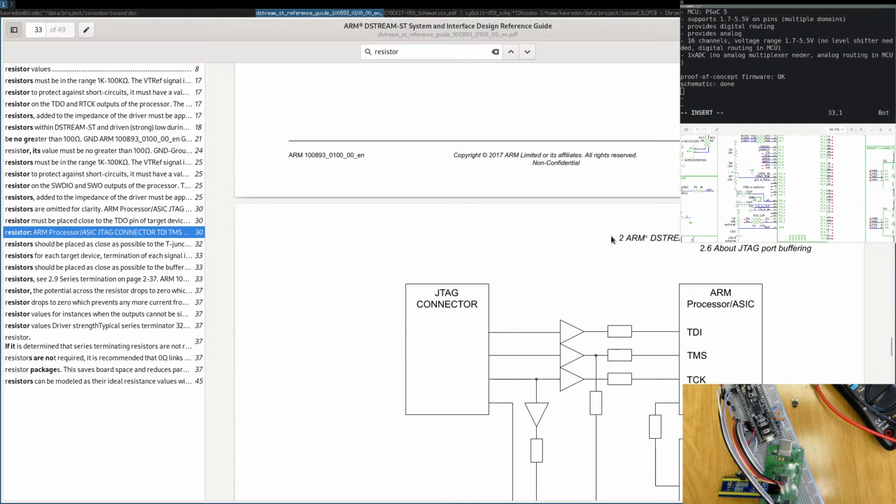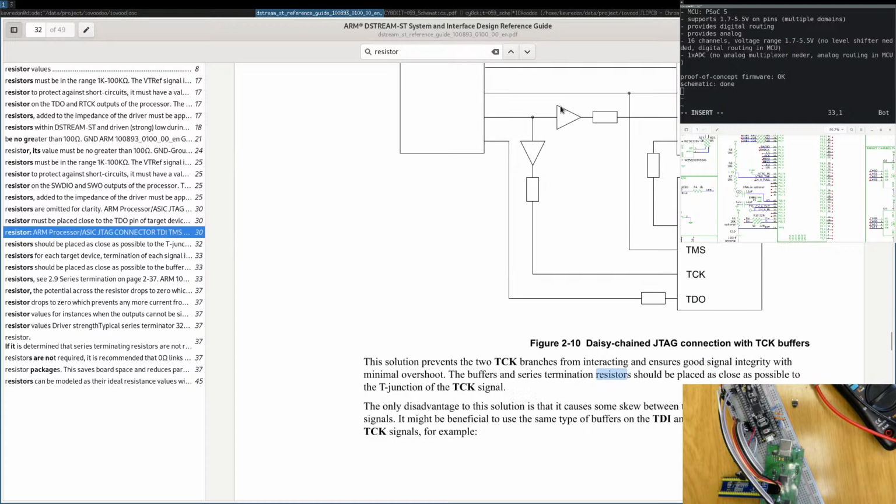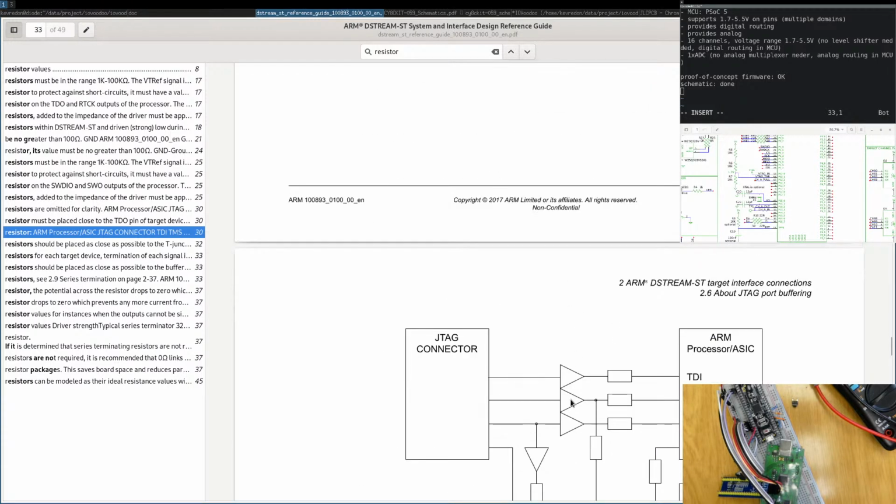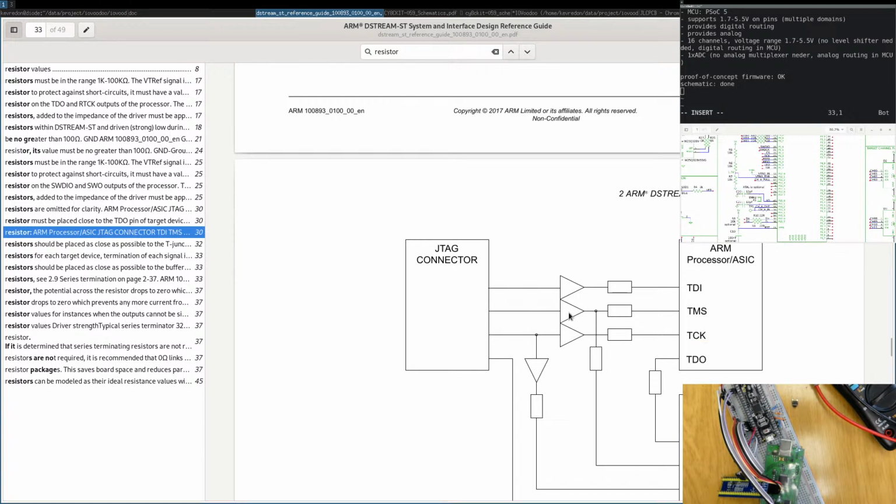Okay. So here, it's a huge tangent, but the problem with this solution is that when you put a buffer, you add kind of a delay because the signal goes through the buffer, realigns, and then outputs. The delay is really small, but if you want super high speed, it can make a difference. This is why you add buffers to all of them, and this puts the delay or the skew the same on all signals, mostly the same, because there's still a tiny bit of difference and a kind of tolerance within this buffer, but at least that's the idea. And whenever you put a buffer which drives strongly, you add an inline resistor.